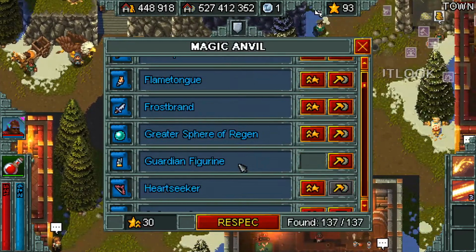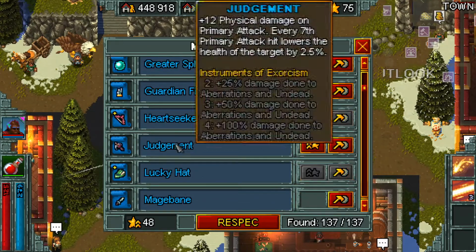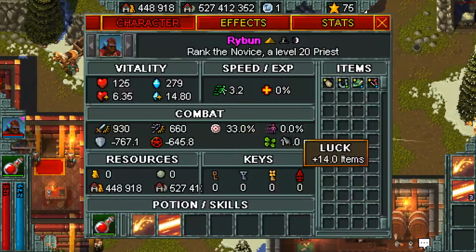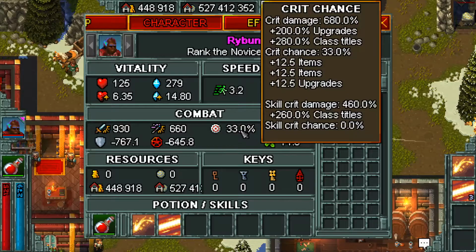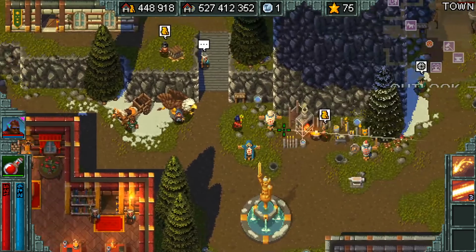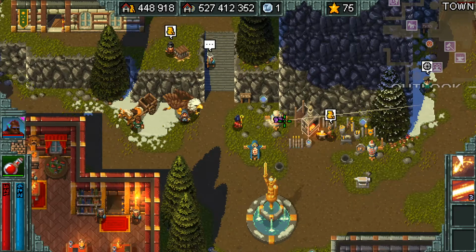Well, what happens if you attune this? You'll know that attuning Heartseeker and Lucky Hat is a primary build type deal, and it's something a lot of people do. We end up at 33% crit chance, which means we have more than a 60% chance to crit now. So we should be expecting at least 6 crits on the next 10 attacks on this dummy here. We got 6. We did get 6.